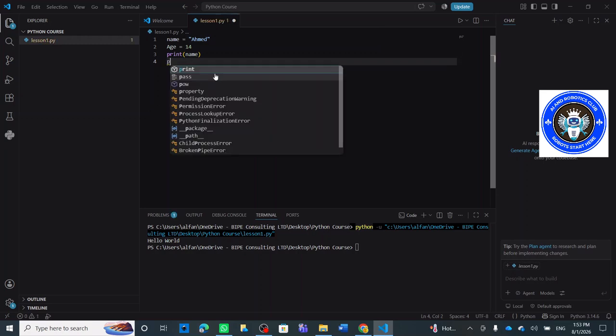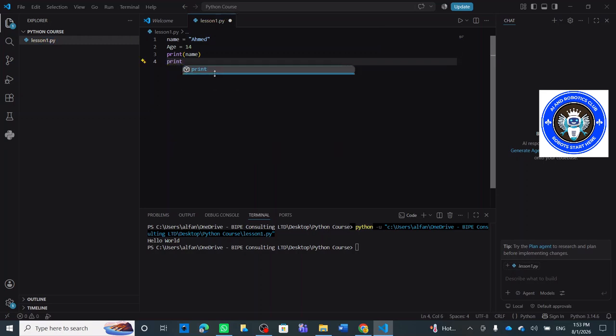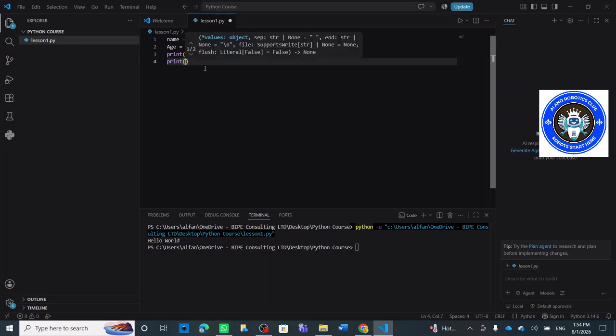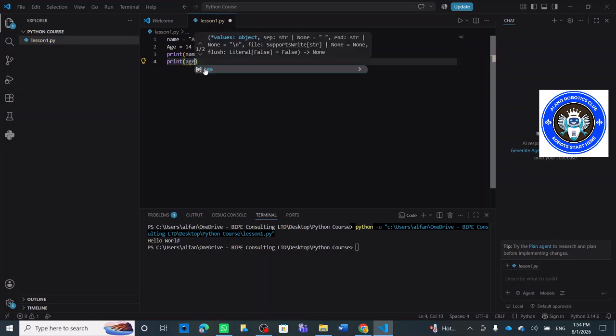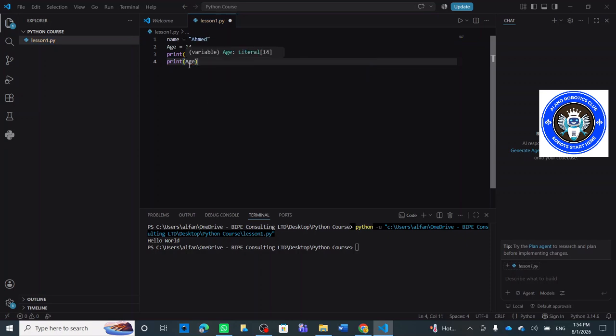Another one, print. Okay, I really don't have to press on this one because the spellings are correct. And after that, in this one I am going to write age. Okay, and I really don't need to press on this one. If you want, up to you, you can. I was writing A as small letters, not as capital, but it has corrected it for me as capital, though it will not make much difference for now. Let's run it.